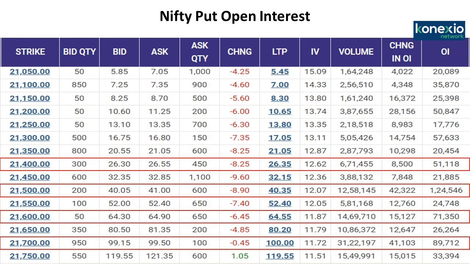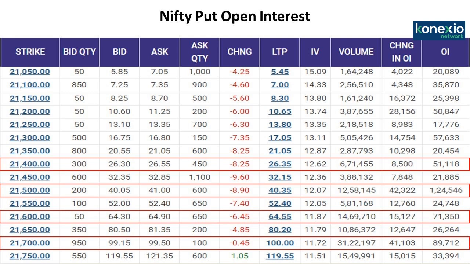You will see on the screen in Nifty puts, the action was seen in most probably 21,700 puts, then 21,600 puts, 21,500 puts, and 21,400 puts. Now here you can see there was a minor drop in option premiums, so it is clearly indicating that there is at least negligible writing in Nifty puts.